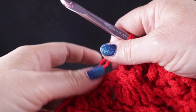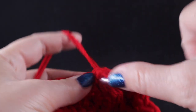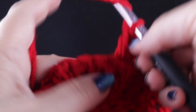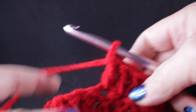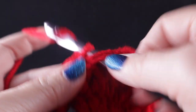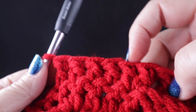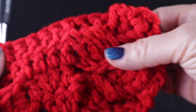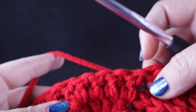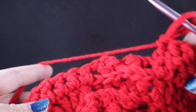Now we get to the double crochets — we're still continuing to add stitches. Work two stitches in the first double crochet, then one double crochet in each of the next four stitches. That is your repeat across the row. This section will have a total of six stitches over those double crochets. So to repeat: braided cable over six stitches, then two double crochets, then one, one, one, and one in the rest. Go ahead and work that all the way across the row.